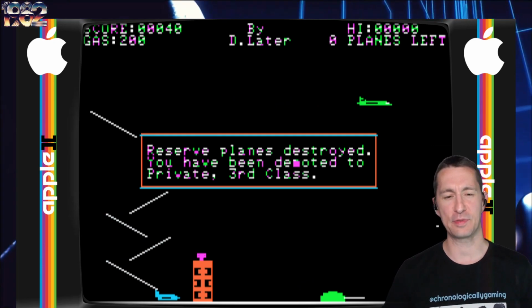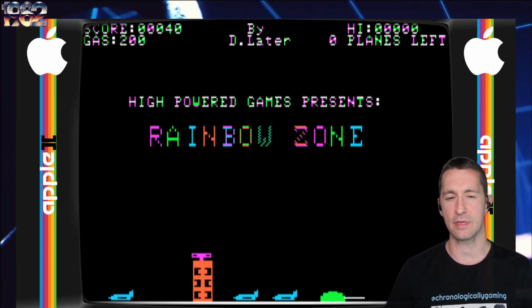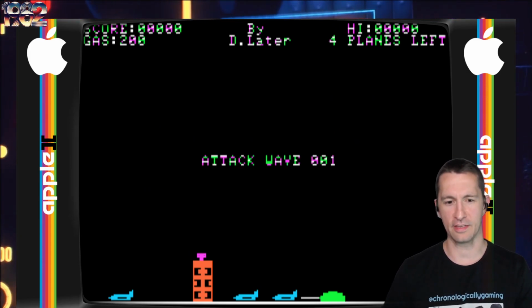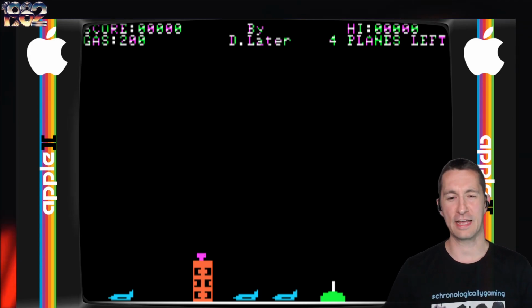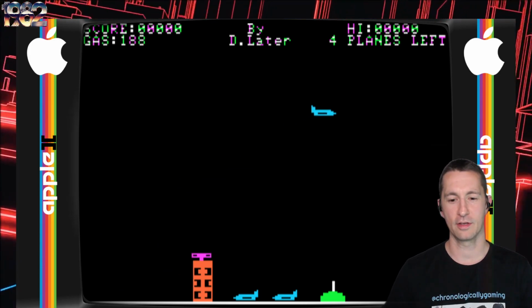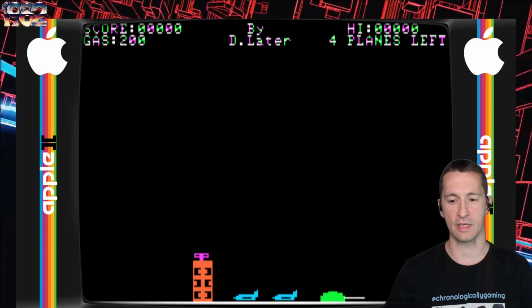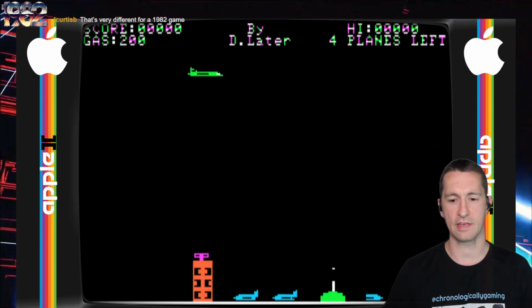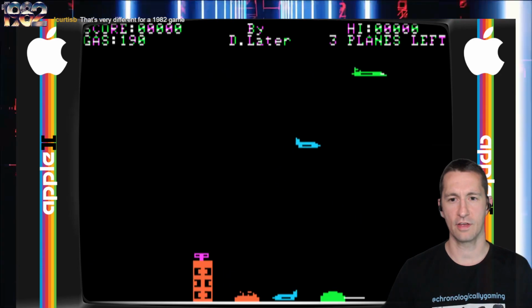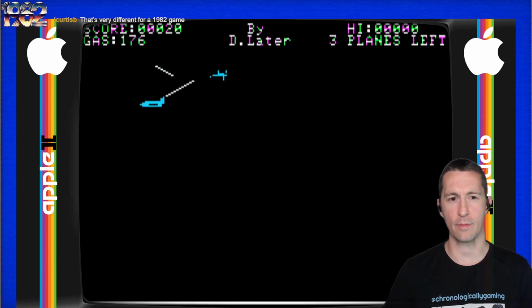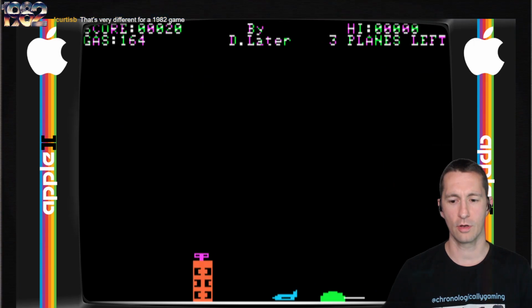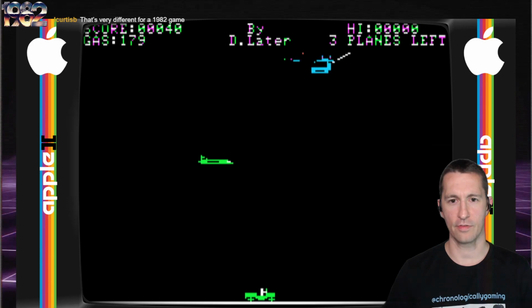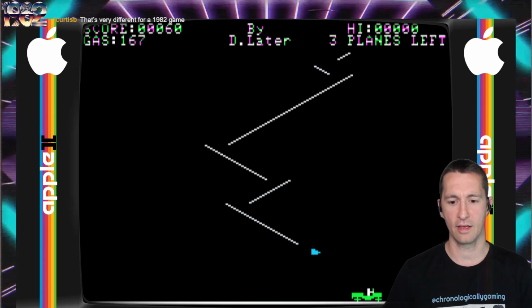And again, both reserve planes are destroyed. So you probably want to stay on the first screen because the bombs that come down from the planes are going to knock everybody out. Yeah, let's go again. We haven't even got through 1 attack wave here. So I want to land on the ground and see. It is that button, and then the second button is how, and I can take things off. Oh man, yep, and you want to be able to stop them before they get over on this side.